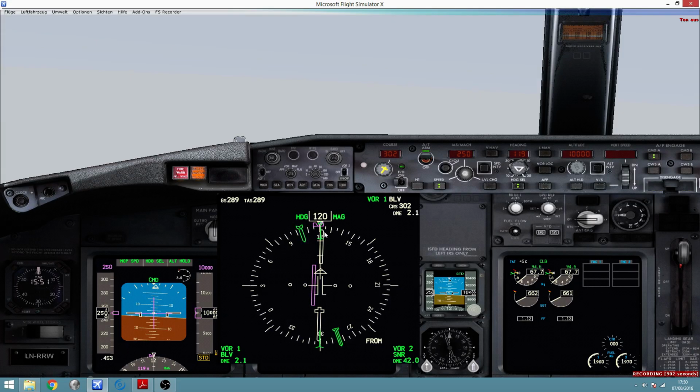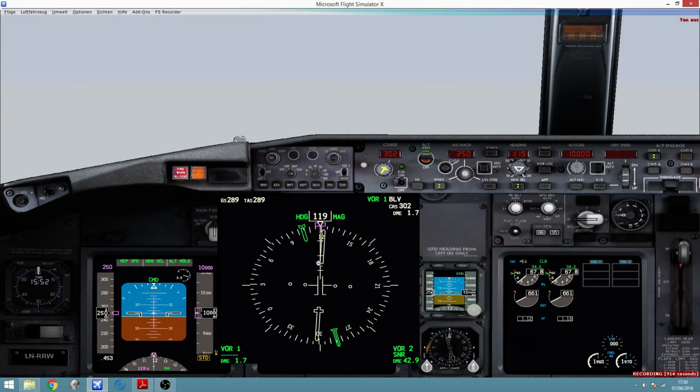As soon as I see the arrow turning to the tail of my position, meaning I am over the VOR, which is something that is about to happen, I will start the chronometer. Good, so now I've lost the signal of the VOR. This means that I am over the VOR, and now I start the chronometer. And this starts counting, and I will continue for 60 seconds. And once I am done with this, I will turn left towards the station.